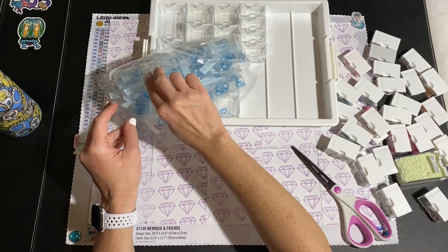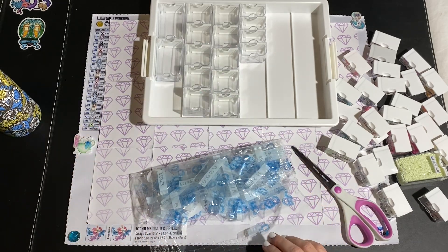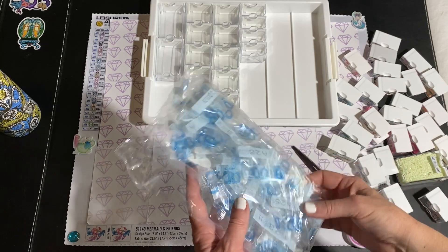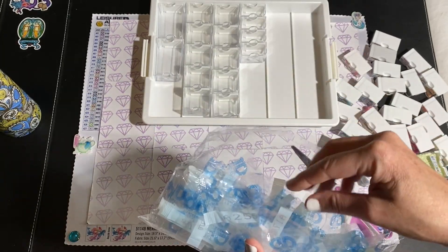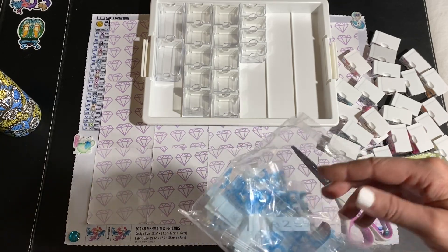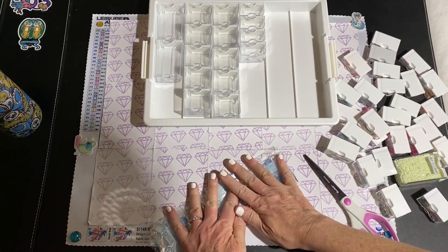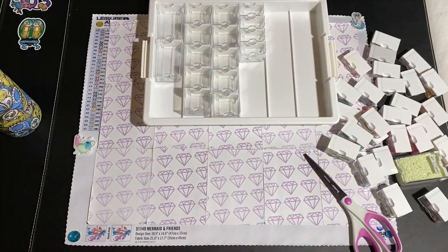Okay, we did it! That was awesome. I hope that wasn't too long. I was just collecting all my trash into the bag that all the drills came in. I just leave it open and stuff all the wrappers and label backings from the stickers in there, then press it down, seal it back up, get the air out, and there you go — you've got your trash all in one place, just throw it away.